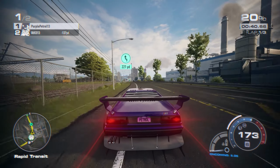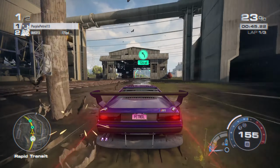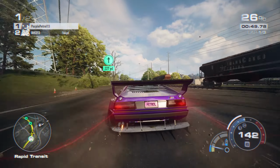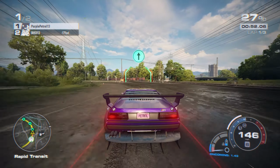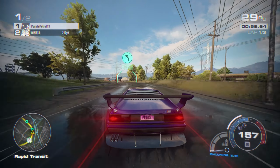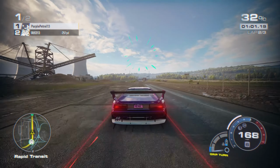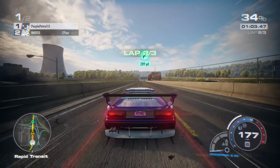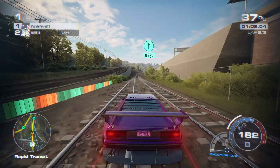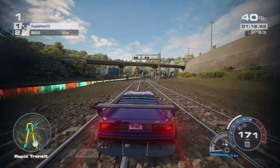But yeah, now that I have infinite monies in this game, do let me know if you'd like to see me upgrade and customize any more cars, and if so, which ones. Obviously some of them are still locked, but I might try to figure out how to unlock those without unlocking those, if you see what I mean. But yeah, there are some other cars I'd like to take a look at that I have unlocked and some that I haven't, so yeah, do let me know if there's any cars you have your eye on in this game.